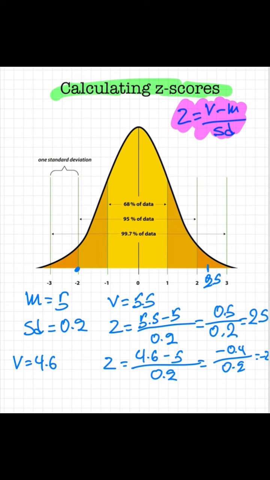A z-score can be either a positive or negative number. Positive means that this individual is higher than the mean of the population, while a negative z-score means that this individual is less than the mean of the population. So actually a z-score is a way to understand where an individual lies compared to the mean of the population, let's say if it's close to the mean or far from the mean.